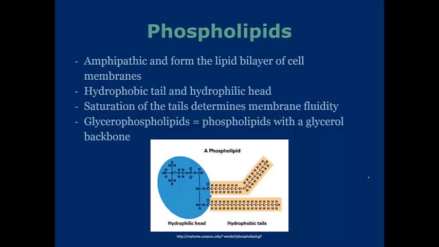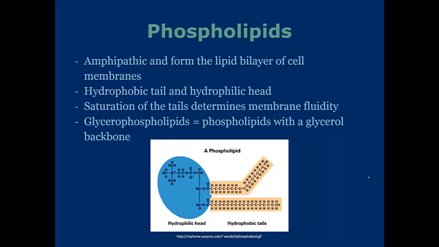The primary structural lipid is the phospholipid group. These are amphipathic molecules that form lipid bilayers of cell membrane. If you remember, amphipathic molecules are molecules that exhibit the traits and characteristics of both hydrophobic and hydrophilic regions. Because of this, you can create very interesting little regions and pockets of distinction.